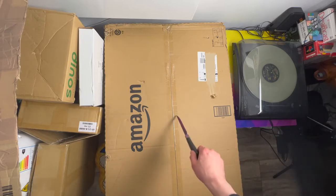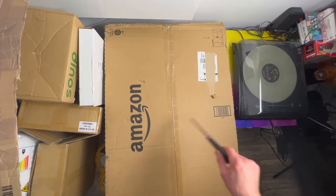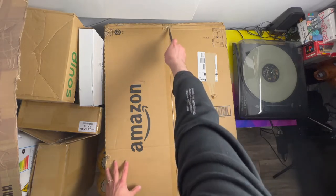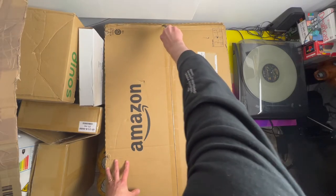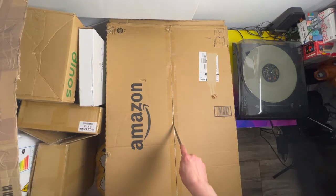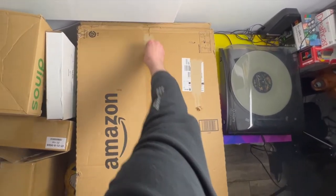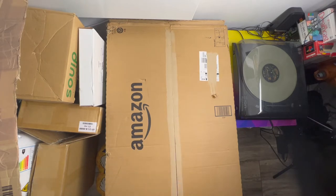But we're going to crack into this. This is from Amazon Japan. You're probably seeing the title now to know what it is. A little bit unusual in the fact that it's not really a SEGA item. And you know me, I cover a lot of SEGA Shenmue sort of stuff on this channel, unboxings and whatnot. But SEGA are kind of related to this, so probably better just ripping that down rather than using my titanium butter knife. Like that.